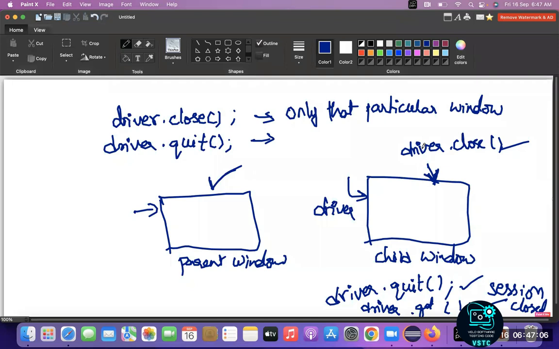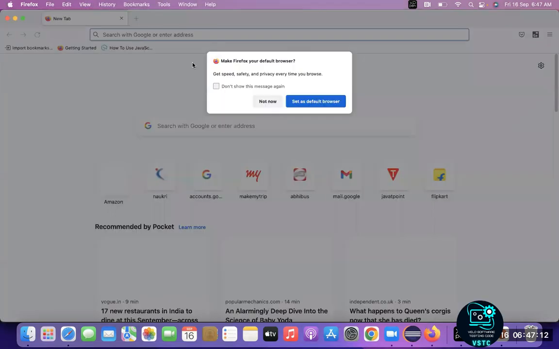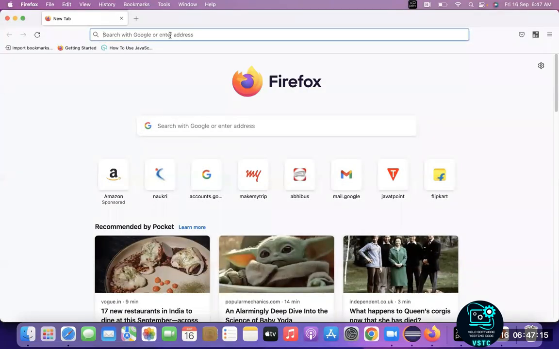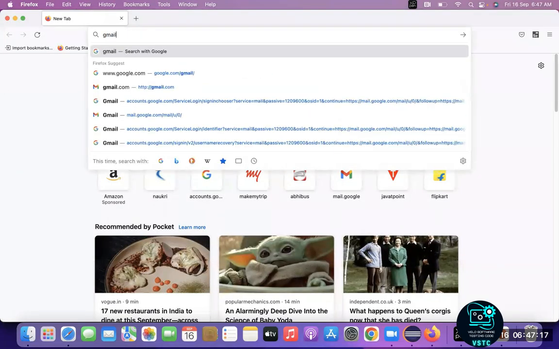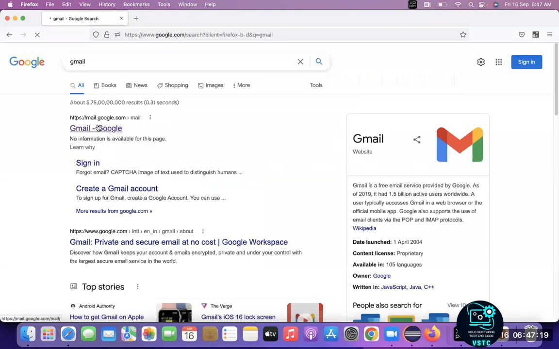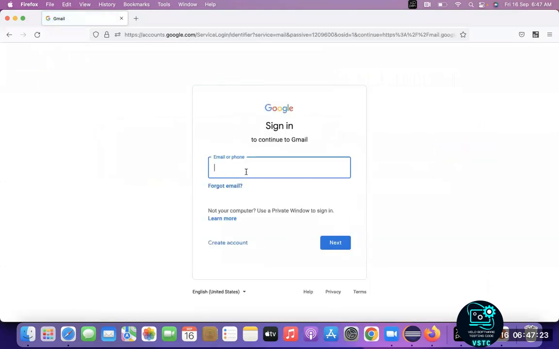Now we will see how we can handle a window. In the Gmail page, we have seen an example, right? In this Gmail homepage, if I click on this learn more, observe carefully, this learn more will be opened in a new tab.